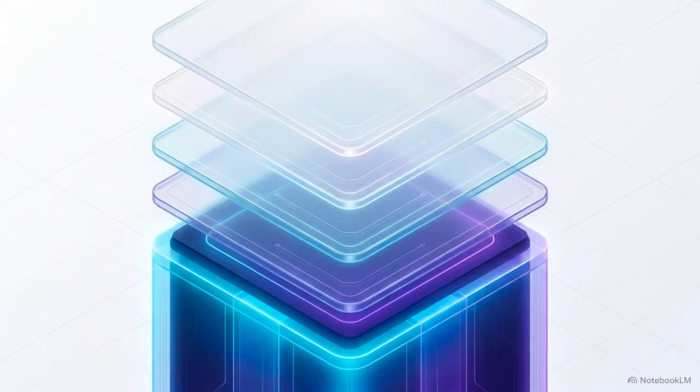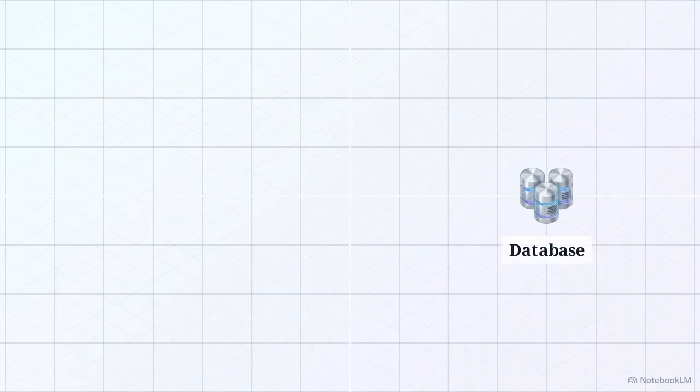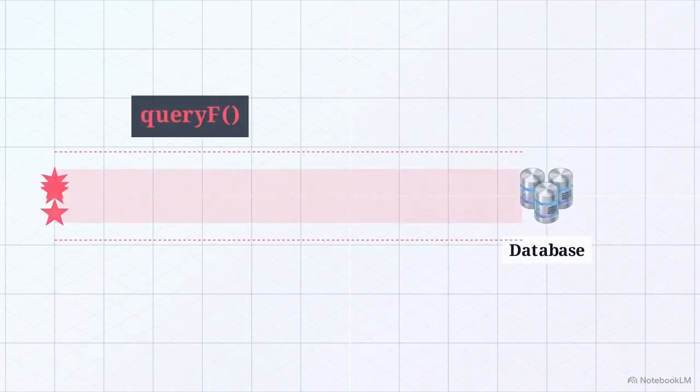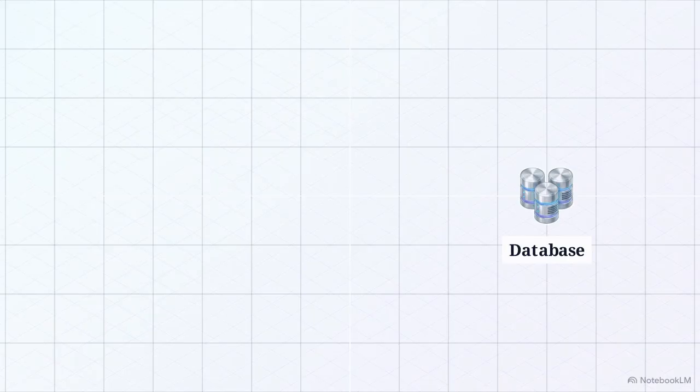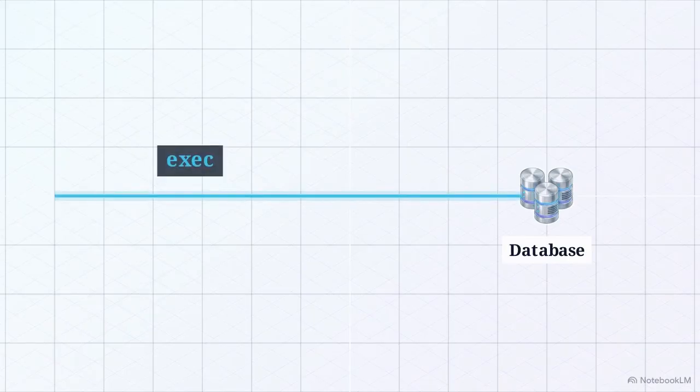To understand how this works in practice, we start at the lowest level of the architecture, the database interaction layer. Legacy core systems frequently handled database mutations and dynamic queries with broad permissive methods, creating a significant surface area for injection exploits. Look at this base grid. For database writes and data definition language, the legacy queryF call is deprecated and removed from the active pathway. It is replaced by exec, a strict execution method reserved exclusively for state-changing queries. Concurrently, the system abandons the older quoteString method, shifting entirely to quote for modern data sanitization.